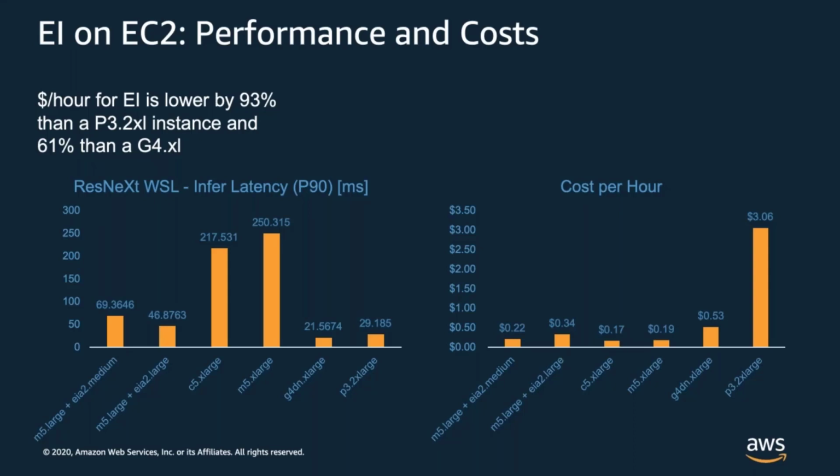When using EI, we were able to use a less expensive CPU instance type, an M5.large, than when only using CPU instances, while achieving much better inference performance. And with a very similar price per hour as the CPU instance used, actually, as you can see. Also note, again, depending on your application's traffic patterns, combining these two metrics shown into a cost per inference metric may be best for comparing the options. We also ran those numbers for this model, and EI gave the lowest cost per inference of all these options.